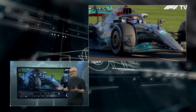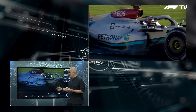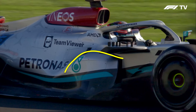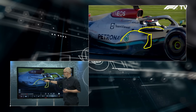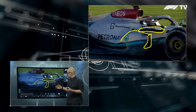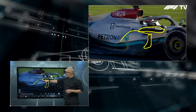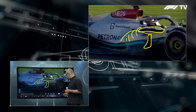Then we come to the Mercedes, which is a very different concept — perhaps similar in some respects to the Williams. A lot of people have called this the zero side pod, but you can actually see there is a side pod, just kept absolutely to the minimum. Whereas Red Bull and Ferrari had a big front inlet and a big side area, Mercedes have a very small side pod and a very narrow, tall inlet. They've also done something very clever: they've separated the side impact structure into its own little separate winglet, which works with the front tyre to push the front tyre wake away, creating a vortex that manages airflow further back along the car.